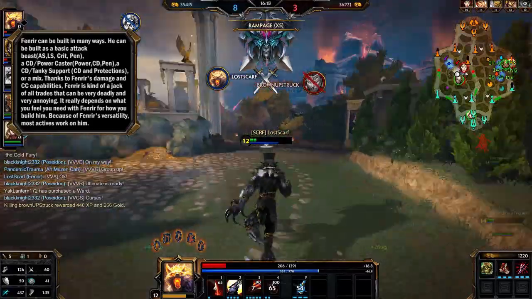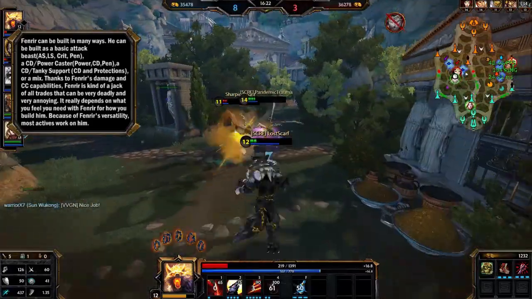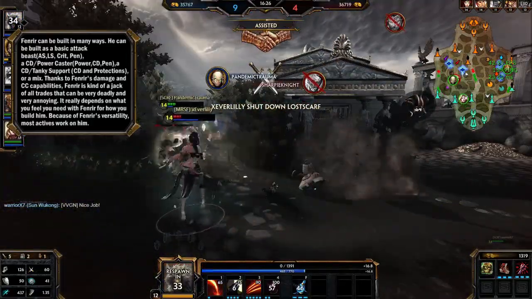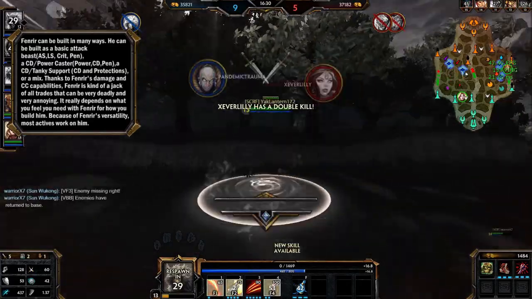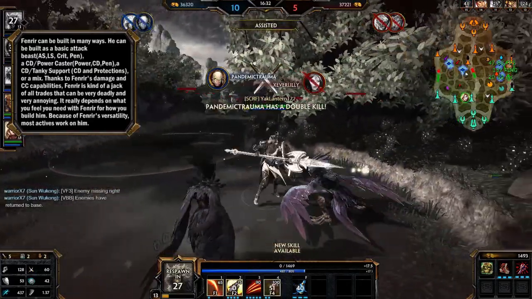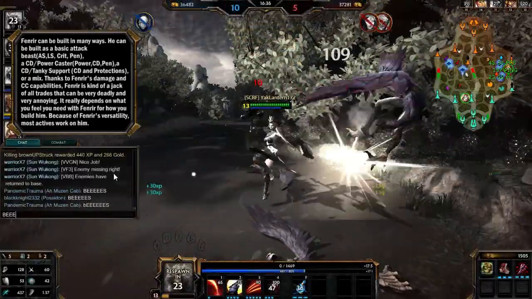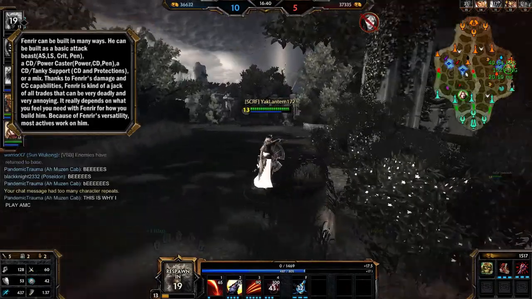You can do whatever you want with Fenrir, because he's just got so much damage on him through basic attacks and abilities, and a lot of CC capabilities. He's kind of a jack of all trades in that way, so he's able to be very deadly and annoying. It also really depends on what you feel you need with Fenrir, how you build him. You can just counter build the enemy team and still do well with him, because Fenrir is kind of ridiculous like that. And because of his versatility, a lot of the actives just work on him, so just experiment with what you feel works for what you need to do.